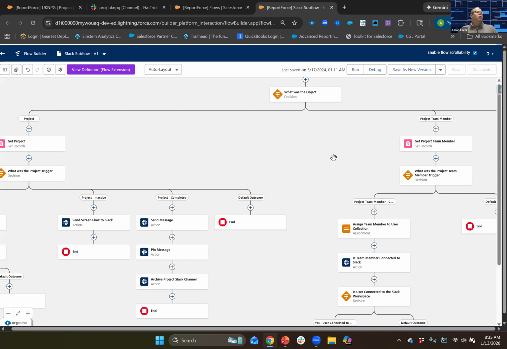How do we make this more streamlined? I came up with the idea that if I use a singular subflow to do all of this, I have one place to go. I use this methodology for anything that can be triggered from multiple objects: Slack messages, creating channels, chatter posts, email send. If I'm sending emails from an org, they are all going out of a singular send email subflow.